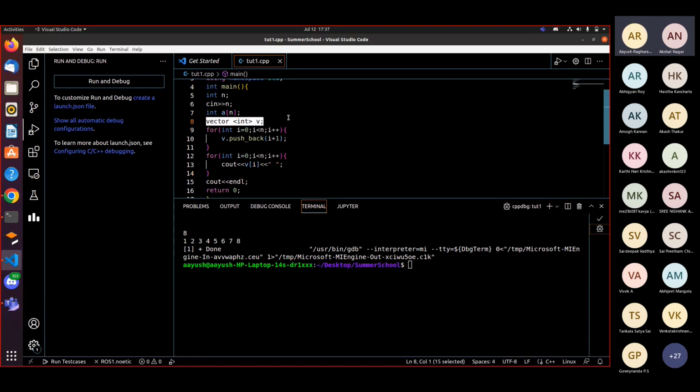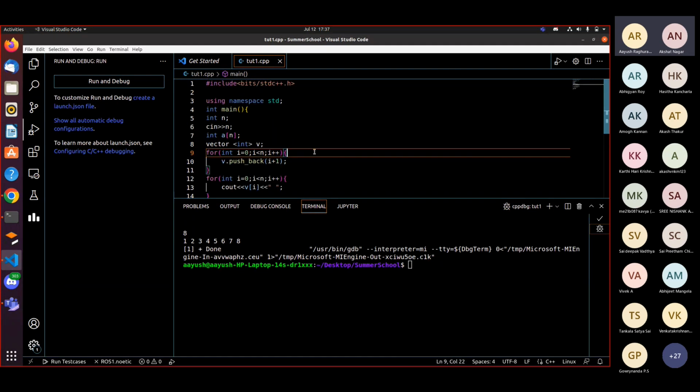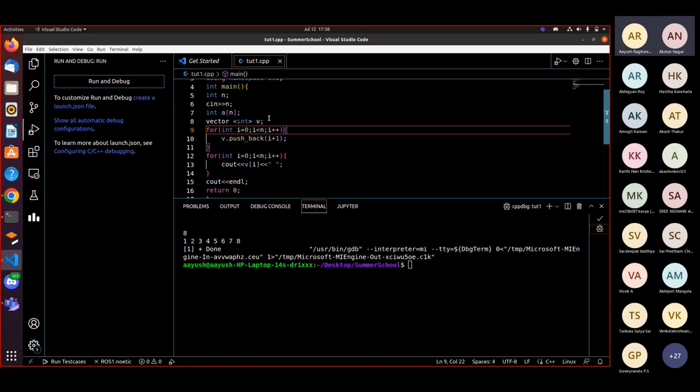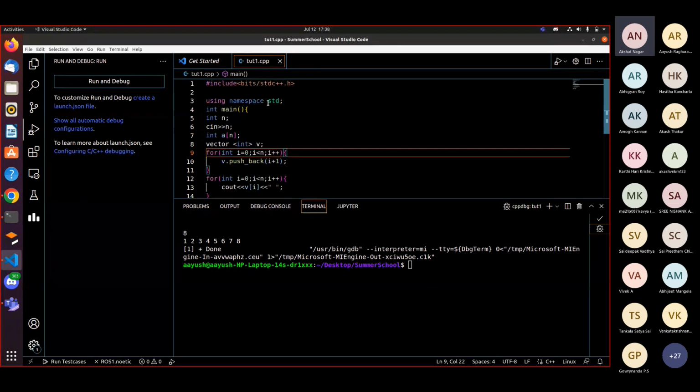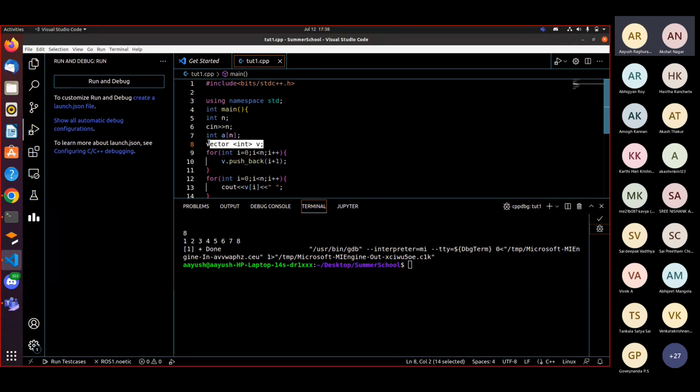You might not need it, but for basic C++, you should know how to take user input, how to give user output, how to write for loops, and how to work with strings. Strings is also something important, right, Akshat? Not sure, I don't think it is important in the current context. Okay, fine. Overall it would be, but right now I think we should keep it simple. Just for completion, you know how to take a string directly as input, right? If anyone can tell me, that would be nice.